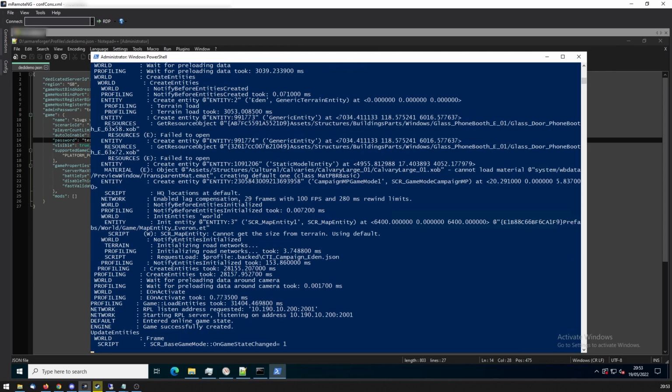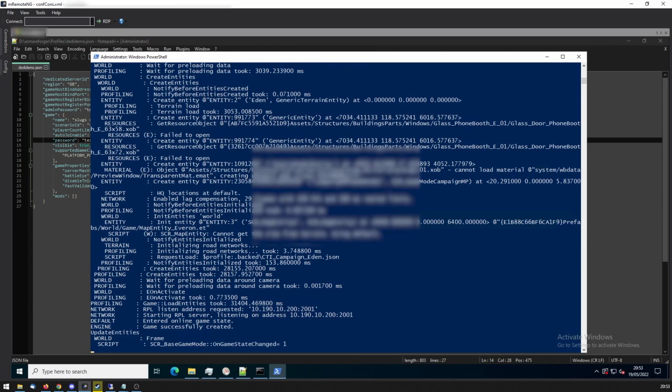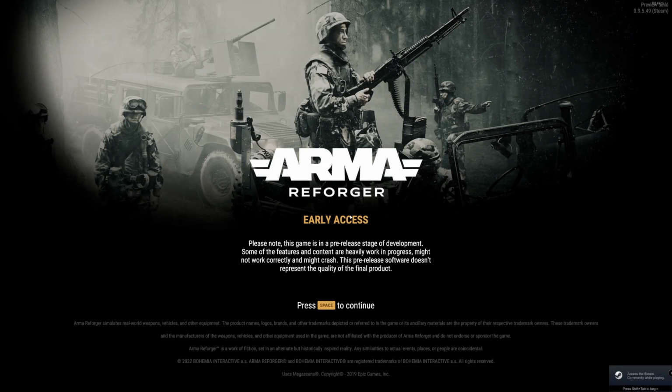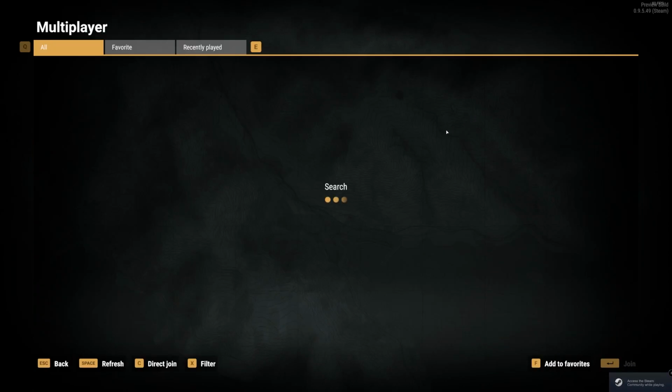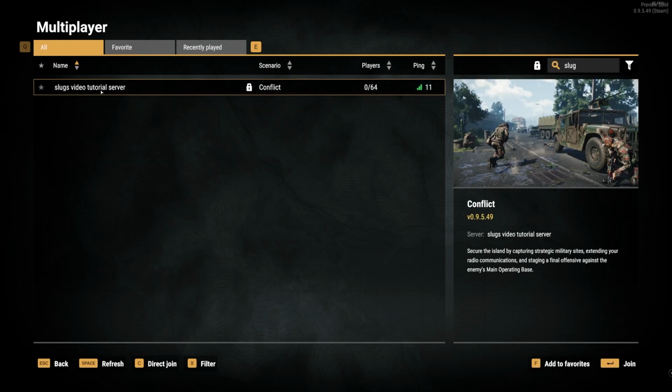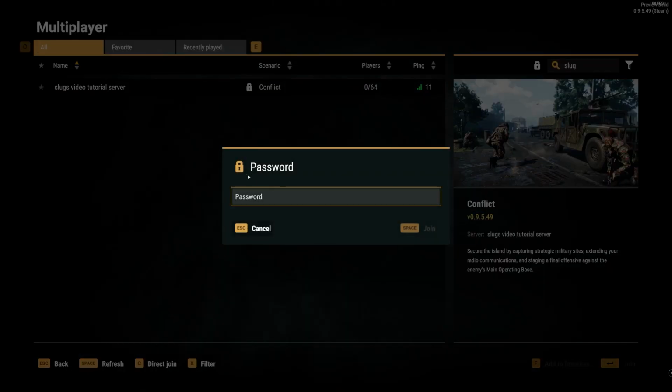we should now be able to join the server. So if I load up Arma Reforger on the other screen, just loading up Arma Reforger now. New game, early access, space to continue. Then go to multiplayer, and we are going to search for our server name, which was Slug. So there's my server. I'm going to join that. It's popped up with the password. We put the password in as test, and we're going to join.